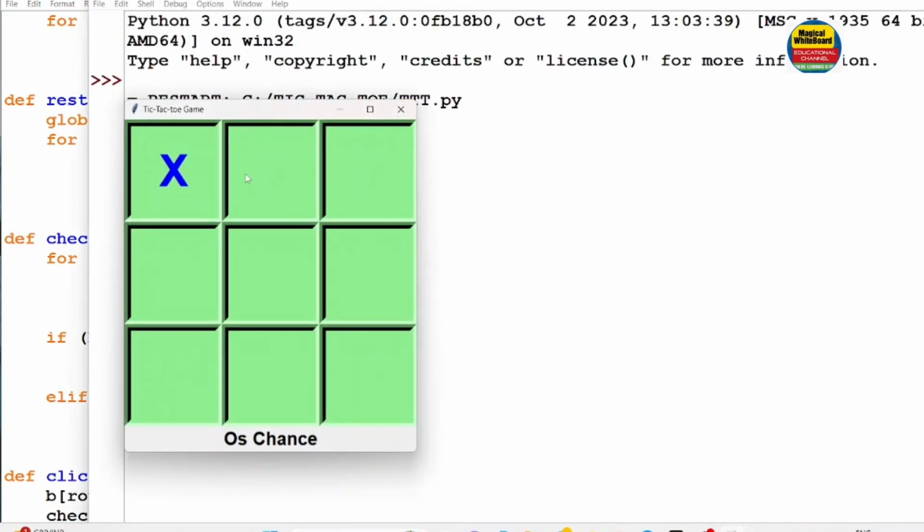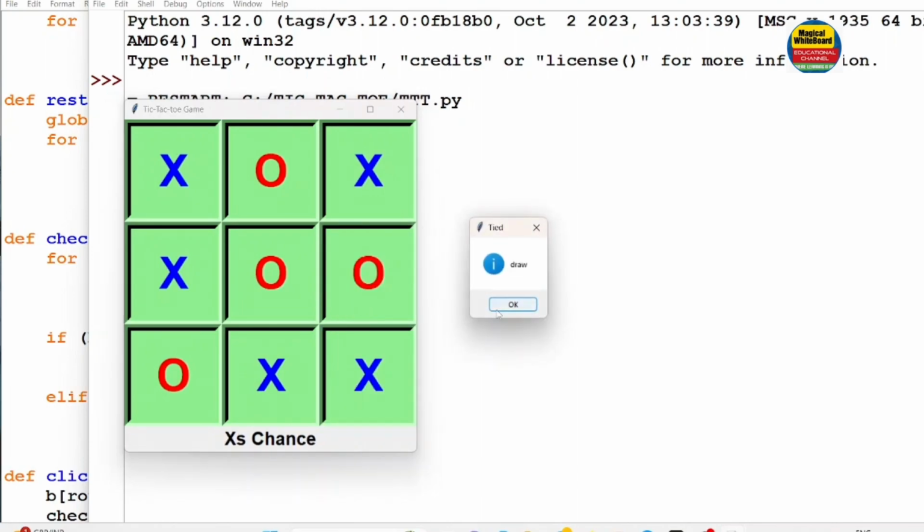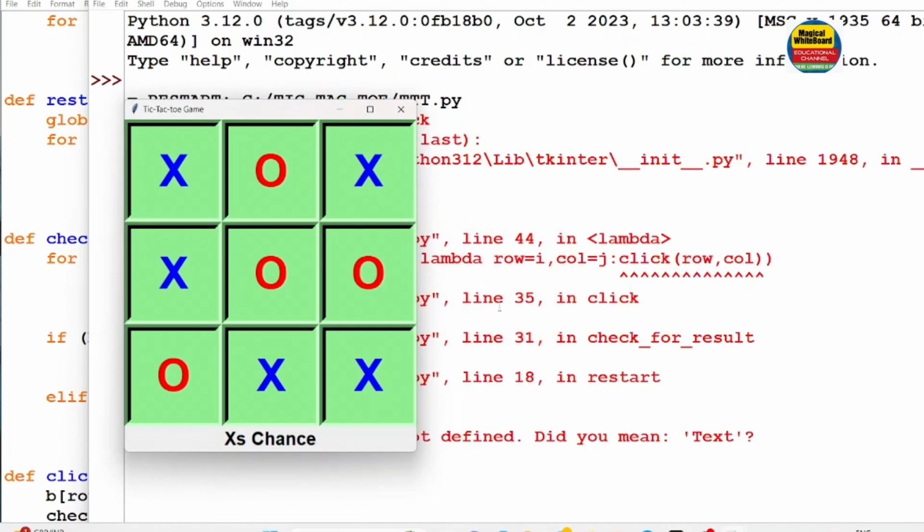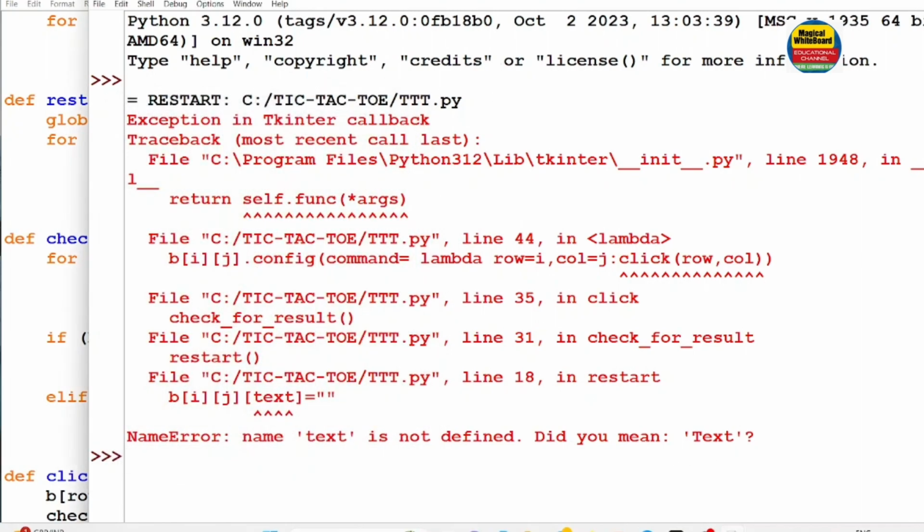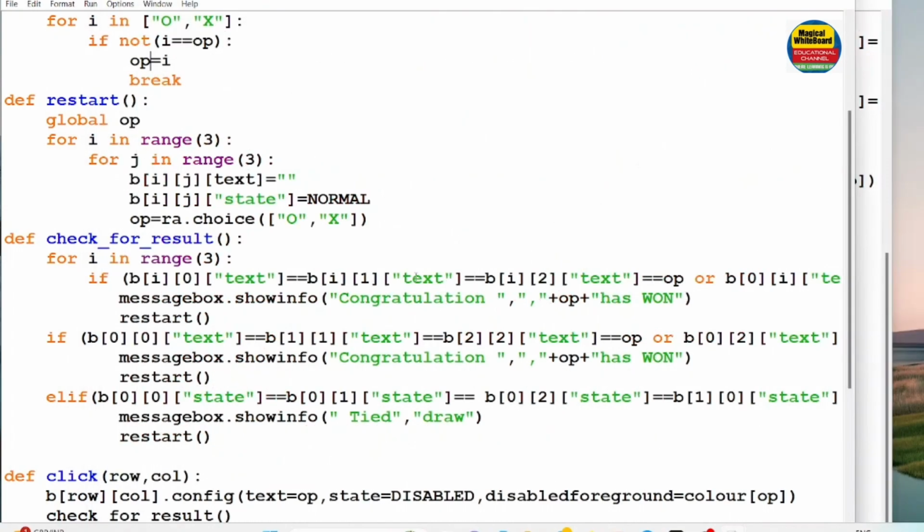Now cross, O, cross, O, cross, O, cross, draw. And there are some errors. Unknown, meaning text. I want to check it. Here, text needs to be in double quotes, just within the double quotes.